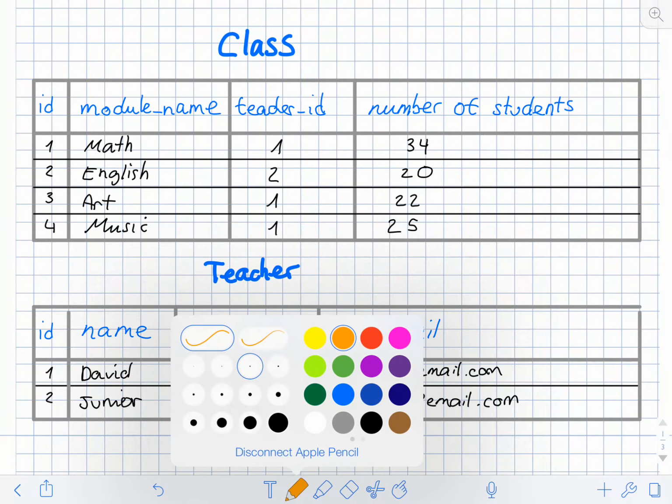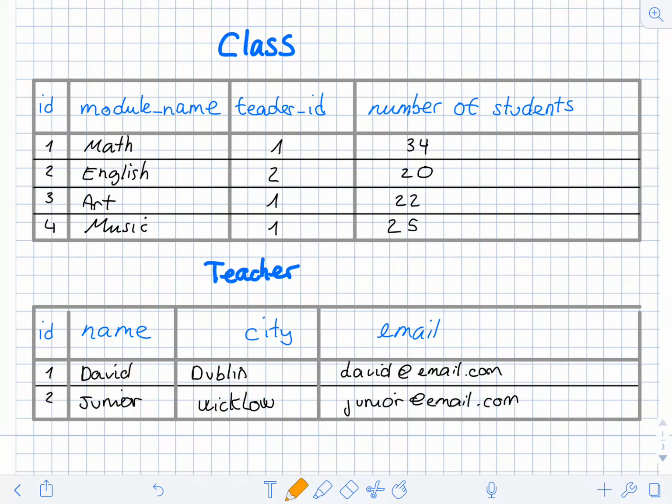If we want to see who is teaching maths, that's very easy. We see who the teacher ID is, and the teacher ID is number 1. So now we can go to the teacher table and find ID 1. And we know that's David, he lives in Dublin, and his email is david@email.com.